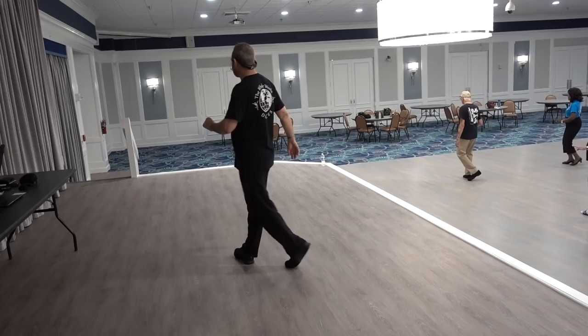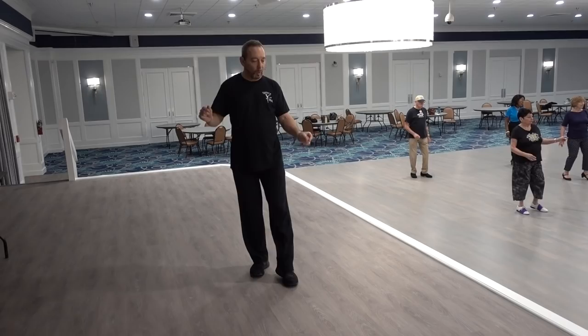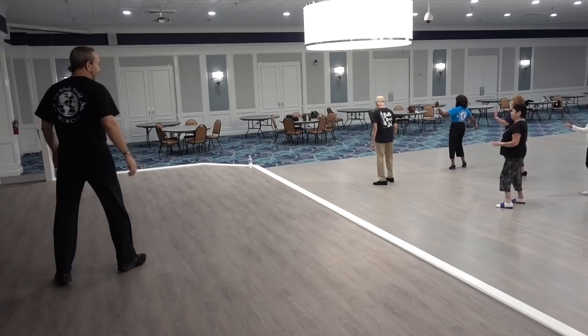Quarter, pivot left. Cross side, sailor. Just so lucky, baby. Quarter left, coaster. All the way around. Chase nine o'clock. Begin. That's why I love you so. Baby, that's why I love you so. Triple half. Pivot quarter, cross side, sailor. Cross and turn right. And corner right. Turn to the back. Begin.